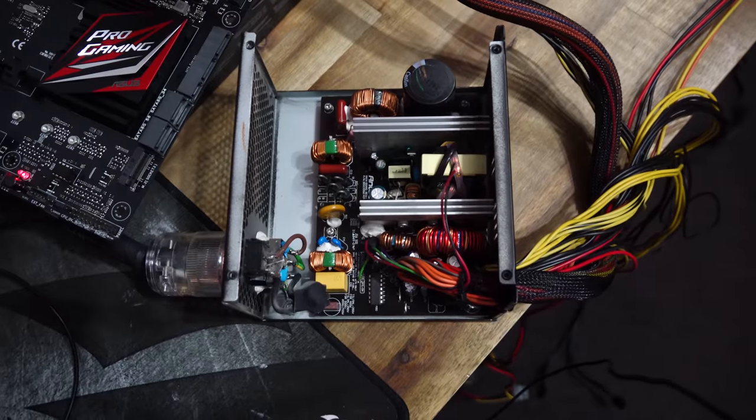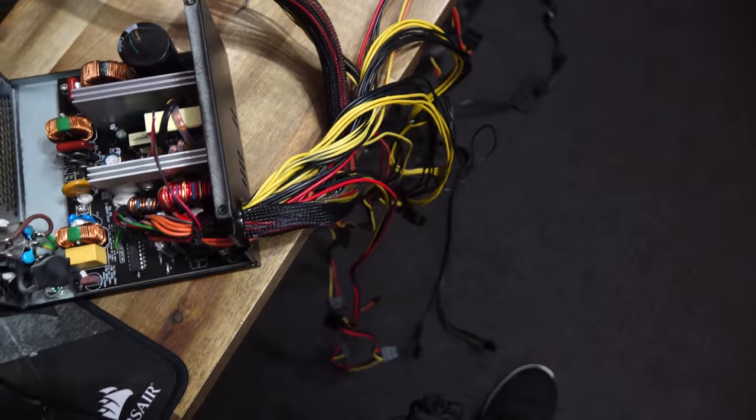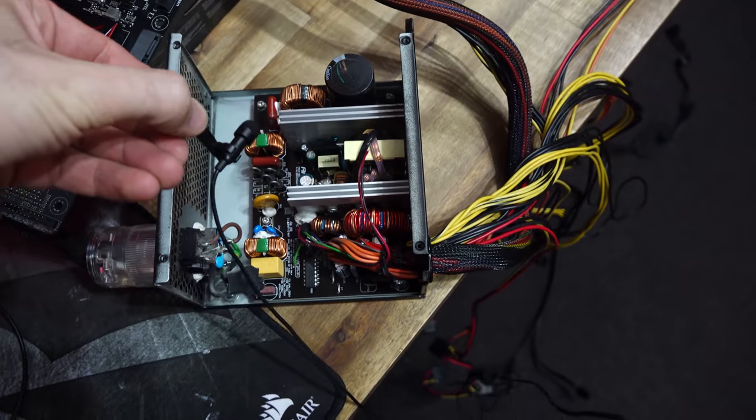The Noctua cooler, I'll probably change that over for something like a $10 cooler that's a lot cheaper, since it's now not putting out really any heat at all. And also that problem with the power supply, I mean, what was going on there? It was making some weird clicking noise, and that wasn't the fan either. We cut the fan off, and that is really dangerous. I've never seen a power supply noise like that before that still booted up the PC. So I think it's something crazy waiting to happen. But with all that aside, everything ended up working out in the end.